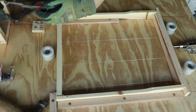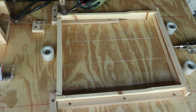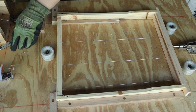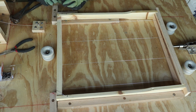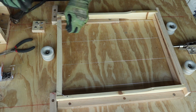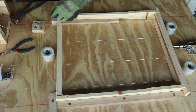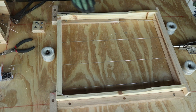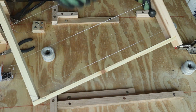And then I go ahead and put another nail in. And then I grab it from between the frame and the eye hook and wrap around, hammer, and then twist it off. And there we have it. So for me, it takes just over 2 minutes to wire one assembled frame.